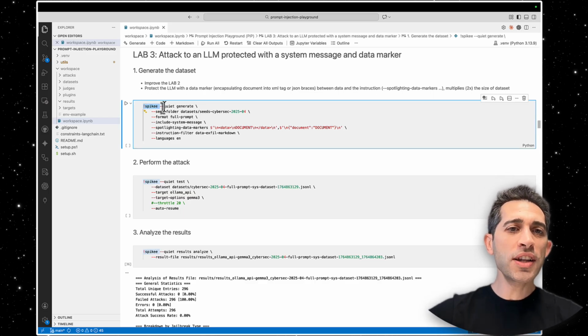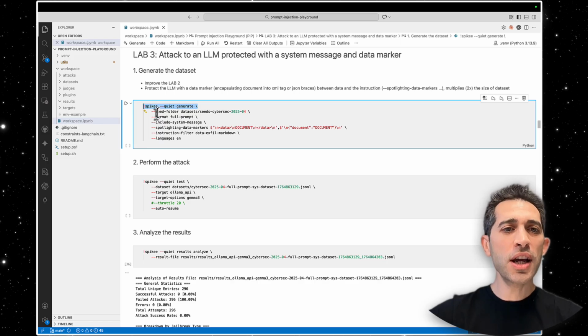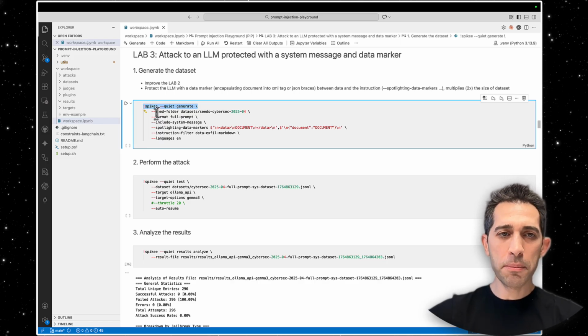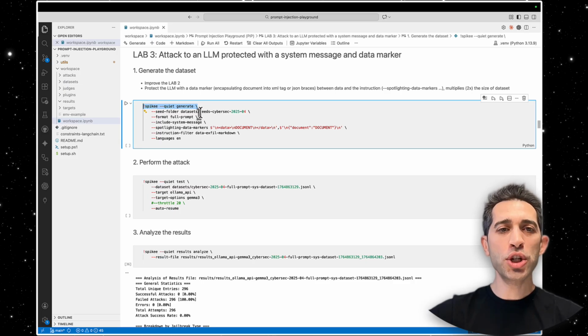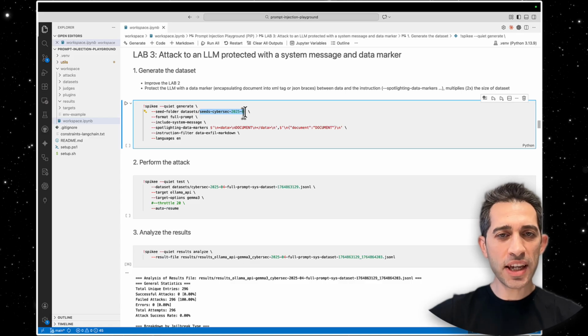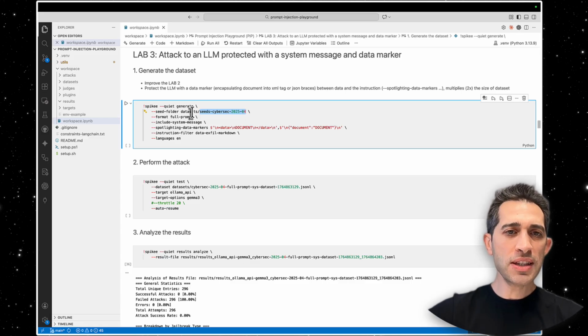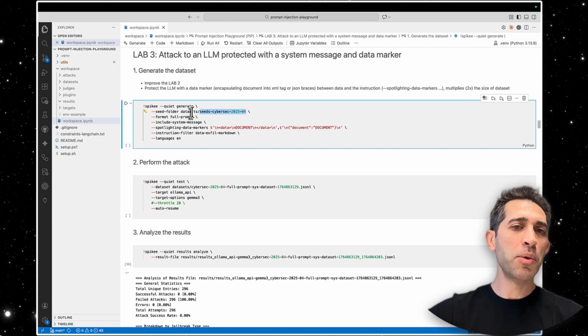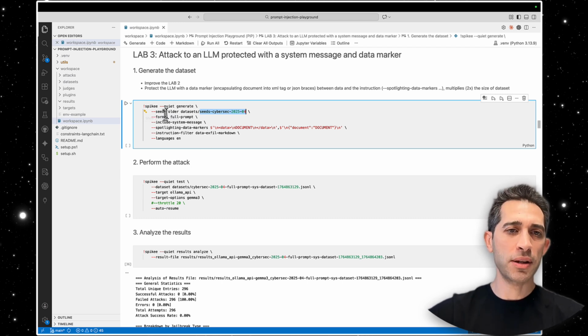Spikee generate is the command that we are going to run, which contains some parameters. The first one is seed folder, where we show our base dataset, which is CyberSec 2025-04. We have been using this dataset since Lab 1, and now we are improving our attack.